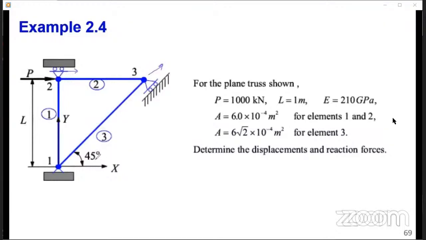Remember, with this angle 45 and this being a right angle, of course, you can get the length of all the other sides. The Young's modulus is given as 10 GPa. This is steel. This is the typical Young's modulus for mild steel. Then the area for element 1 and 2 is the same.